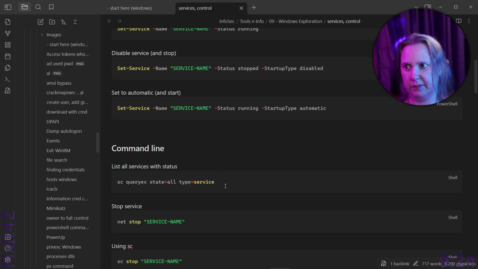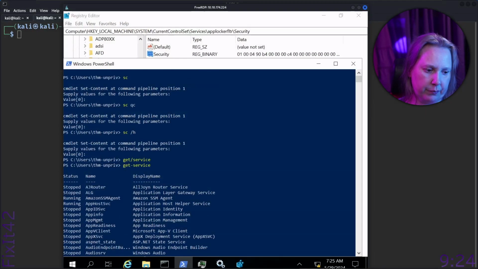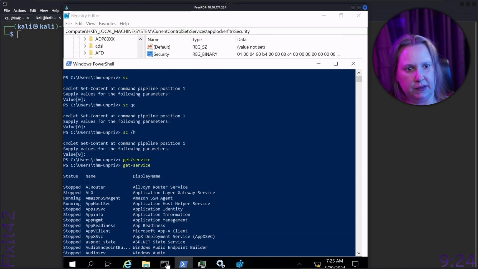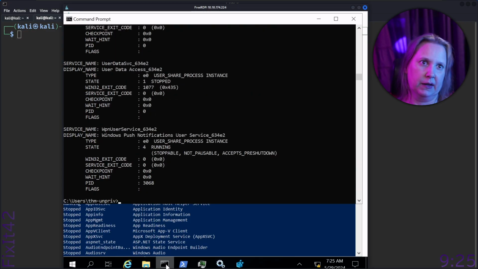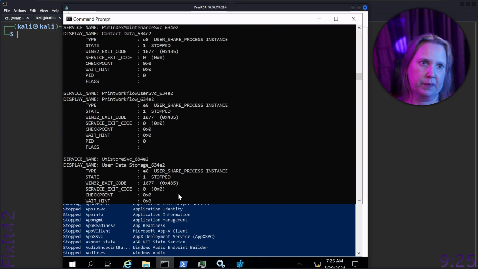here we have, I remember messing about with this before I found the good one. If we do it on the CMD instead here, we can do this. And then we get more information about all of them.